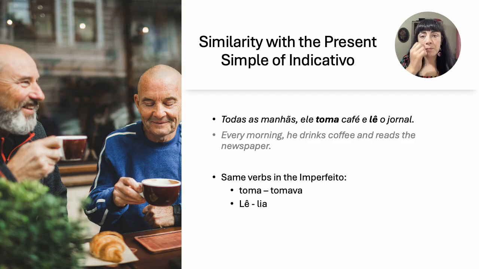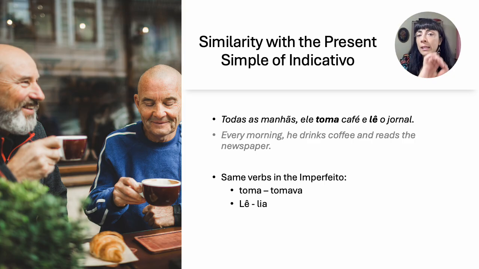Having said that, you can clearly feel that there is a big similarity between the present simple of the indicative and this imperfeito tense. For instance, consider that example, written carefully. It's written now in the present. And we have a classic example of how the present of the indicativo tense is also used in Portuguese.